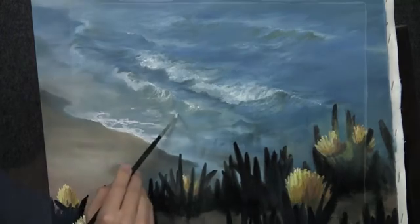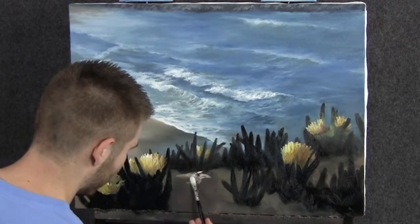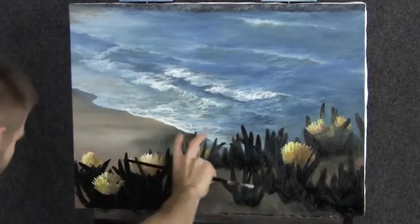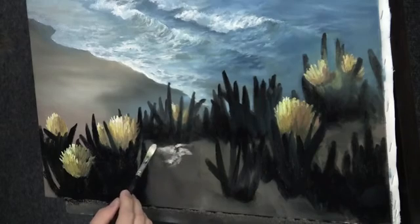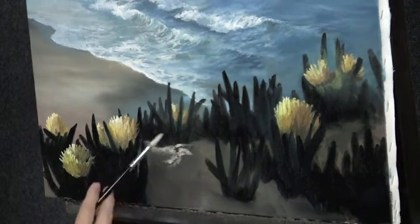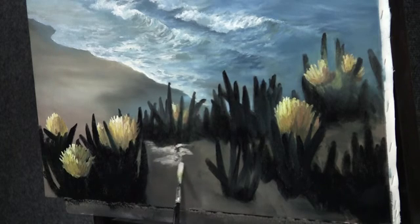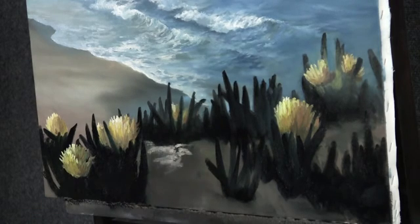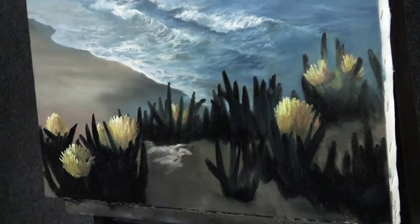It's causing you problems. Next, with our little filbert brush here, I am going to just scrub in lightly some sand here. Now the light was low and coming across something like this, so we will have little cast shadows every once in a while. I won't worry about those until later. There. Now, what you have to do here, and it might be even better if you hold the brush upside down, I need you to really lightly scrub so that you get a little bit of the tooth of the canvas to show. And this is possible even over wet paint if you have this underpainting extremely thin, not runny, but barely any on there.